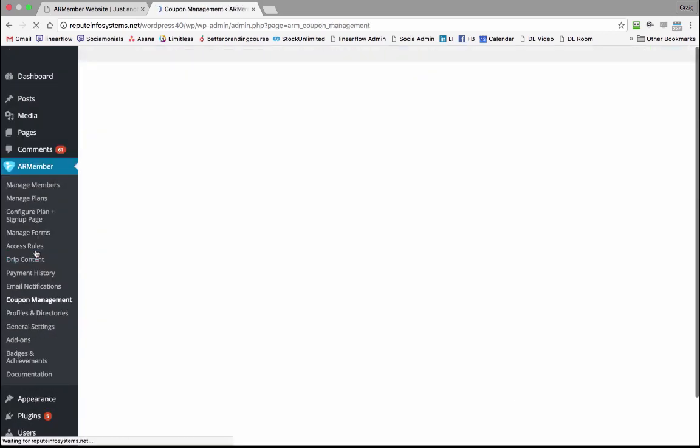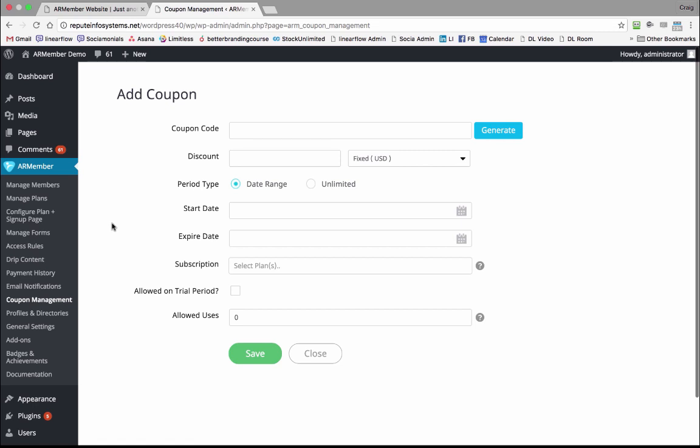Coupon management. So if I want to make it so a very specific set of people get a discount on my $20 plan, I can do that. I can create a name for my coupon code, a discount amount, and an expiration date, and which plan it will apply to. You can also create a nice trial plan. So maybe for 7 days it's free and then it locks it down again.